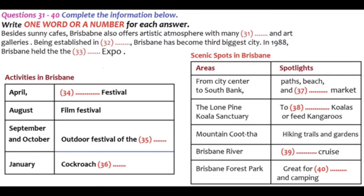Brisbane's nice climate and compact design makes it easy to explore on foot. Follow the golden arrows in the footpath around the city centre. This will lead you on a tour of Brisbane's historical district. From the city centre, take a boat across the Brisbane River to South Bank. This area is popular for its bike paths, beach and weekend market. Hundreds of artists display their wares at this market. It's a great place to pick up some interesting handicrafts.